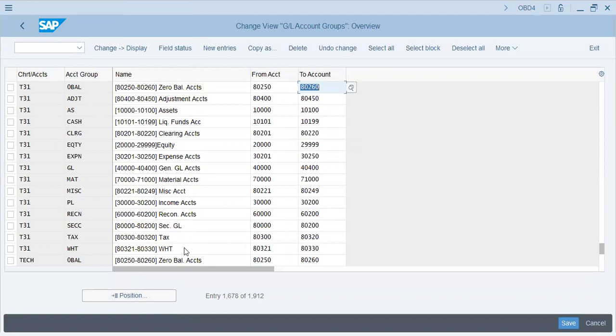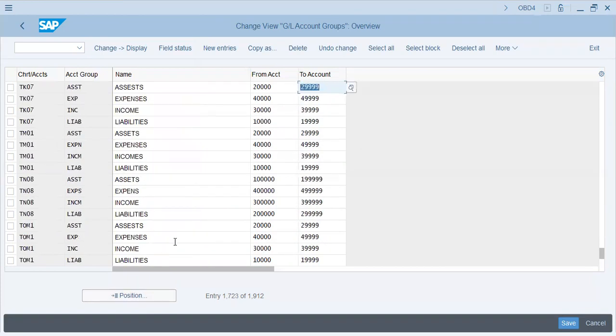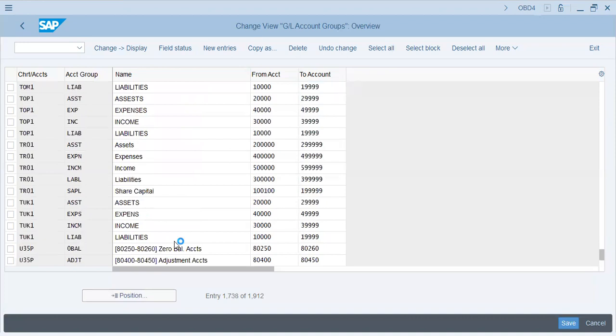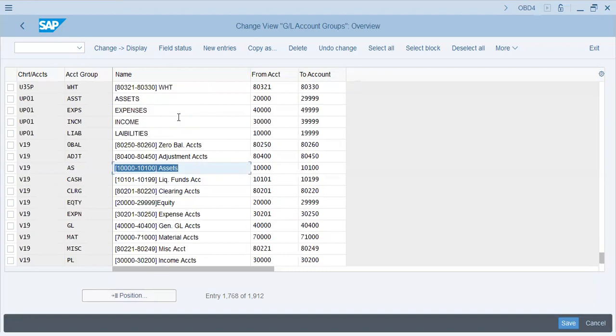Clearing, equity, zero balance, tax. Miscellaneous material, HR accounts, 35P.